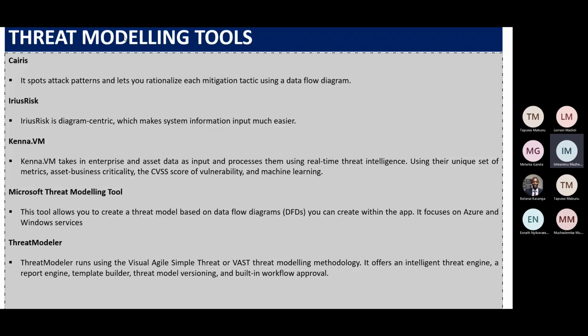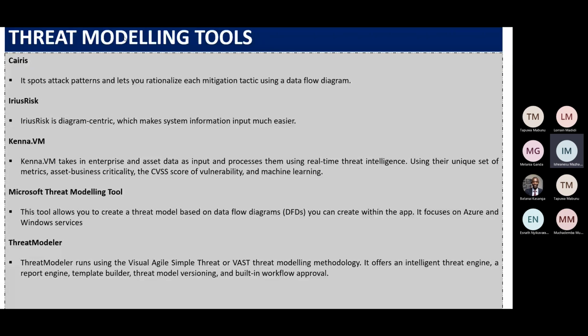All right, I will present next on threat modeling tools, and I will mention 6 of the many threat modeling tools that can be used. The first one being Kairos. Once the necessary system information is imported, the tool pretty much takes over. It lets you create attacker personas. Personas are details of potential attackers, their goals, their resources, and possible path of attack. It offers 12 different views of your system.